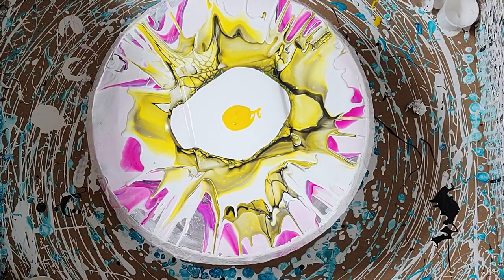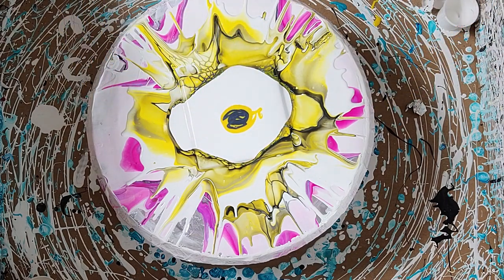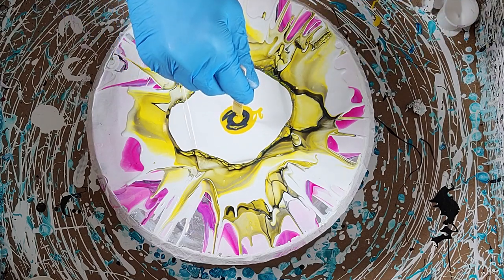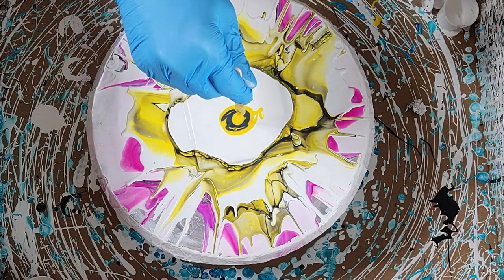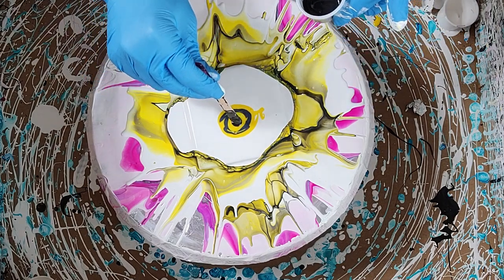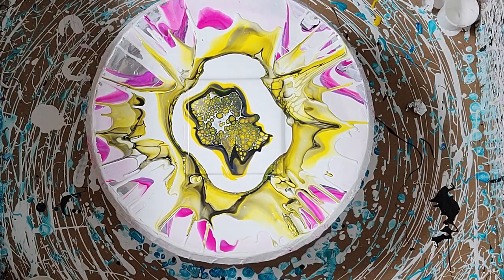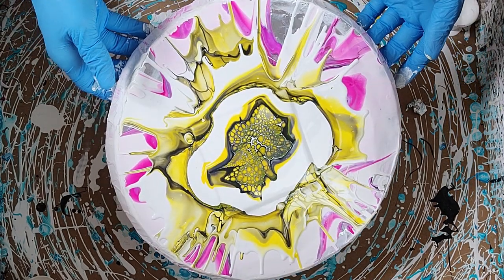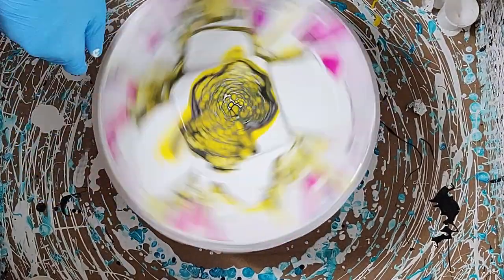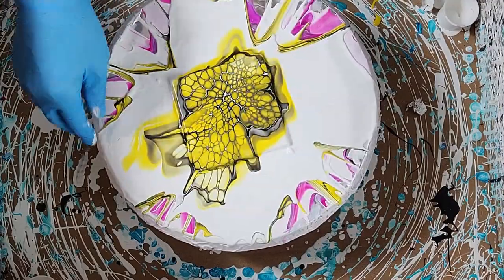Later on, probably not this week, probably next week, I will post the remnants of the pink on my spinner. I won't post that one yet. That's a Christmas present, so sorry. I know you're heartbroken. This one doesn't have any type of interference colors or anything like that, so it is what it is. And hey, I'm going to do what was asked of me, so I'll spin these out.